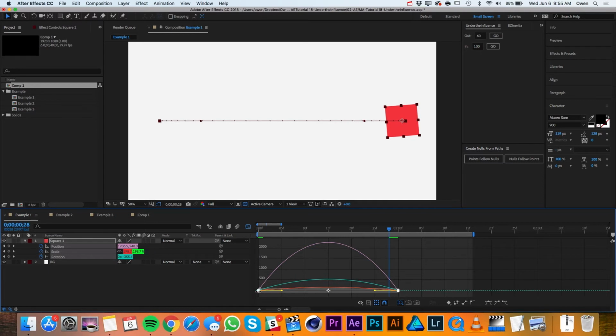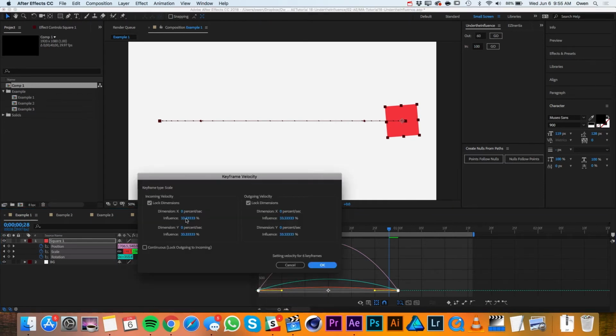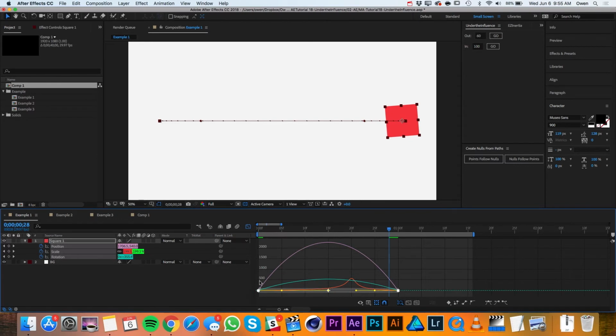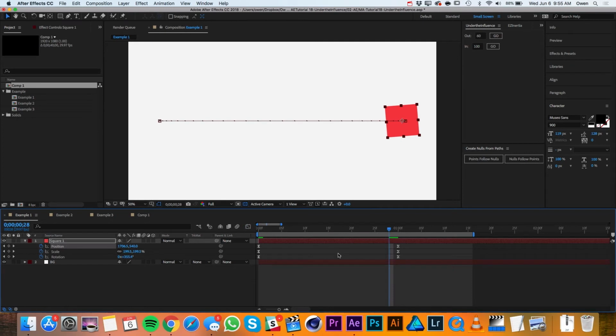and then I'll right click and go to keyframe velocity. Here, I'll change those influences to 60 and 100. And you'll see that it only changed the values for my scale. My position and rotation did not get those values. So that's a problem. And if you had a whole lot of keyframes, it would take a long time to apply all those influence values. But with Under the Influence, you can do this all with just a few clicks.